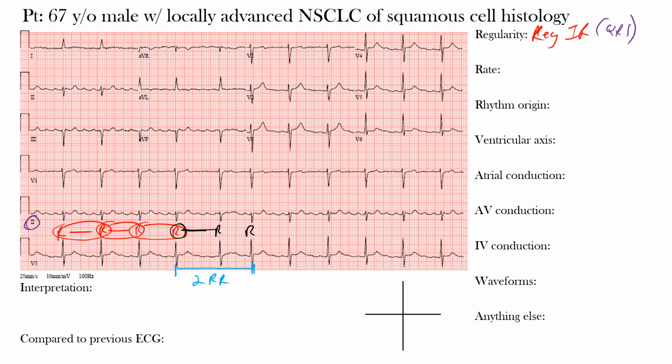Notice that we have all these P waves that are occurring. These are all small P waves that are occurring here. There's one that's actually occurring within the QRS complex. That's starting to give away what the rhythm is, but all of these intervals from one P wave to the next are all the same throughout. And these are all P waves. So those P waves that we see here are in fact a regular rhythm. So when we look at the ventricular or the QRS complexes, that's more of a regularly irregular rhythm, but with the P waves, this is more of a regular rhythm.